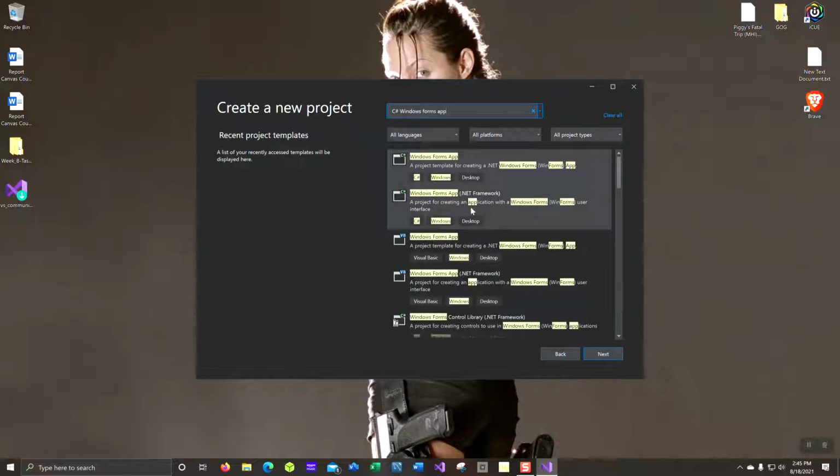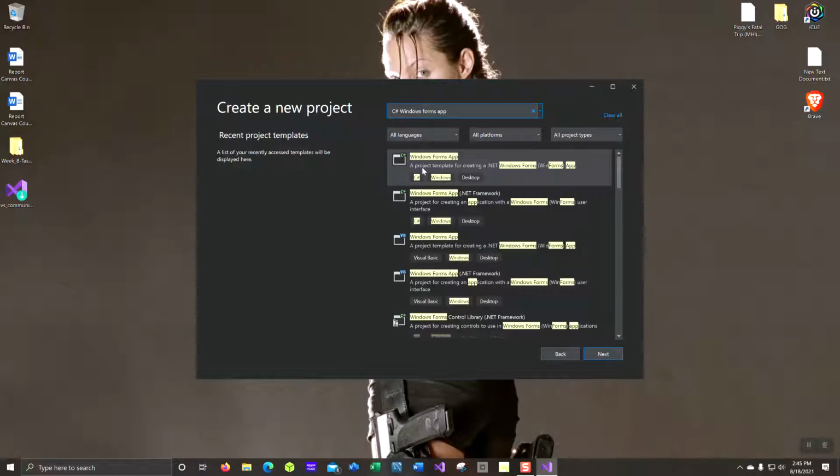For now, choose Windows Apps, Windows Forms App, .NET Framework. There are some other things that you can do. You will see other things here, Windows Forms App, but notice that this says Visual Basic, so that's not your ideal thing.